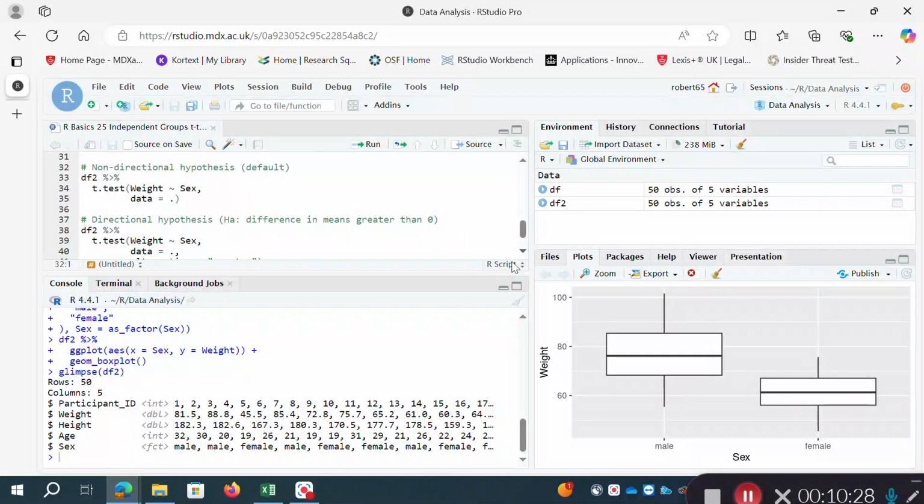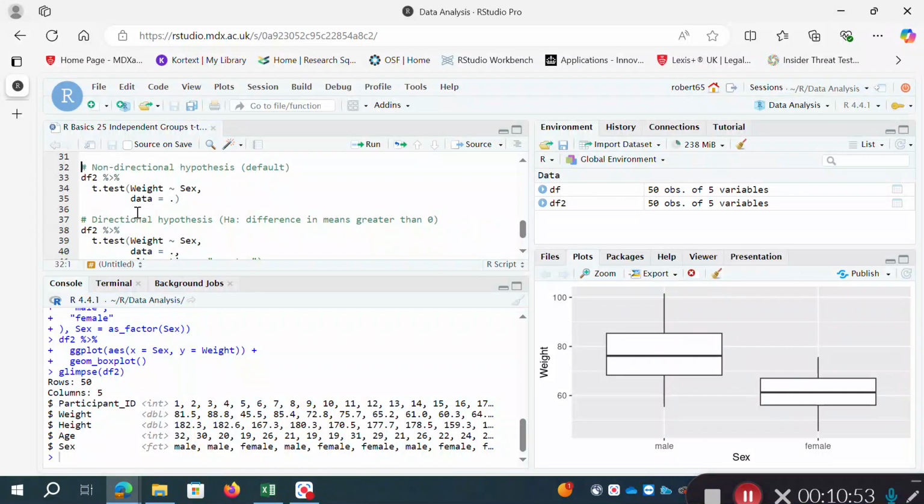So I'm going to take our df2 data frame object. I'm going to pipe it into the t.test. That's the syntax for a t-test in R. It's part of the R base package. So there's a lot of statistical formulas contained within R, and t.test is one of them. And there's a number of arguments you have to specify. But what you can do here, which is nice, is specify them as a formula.